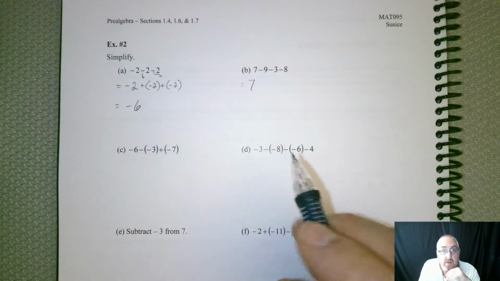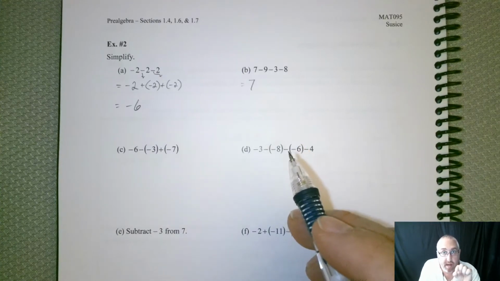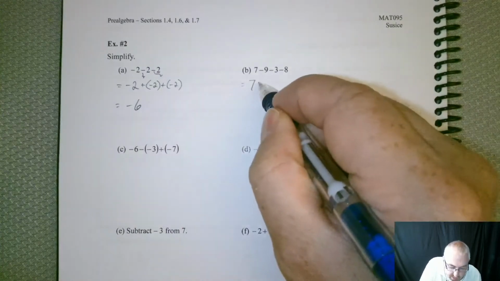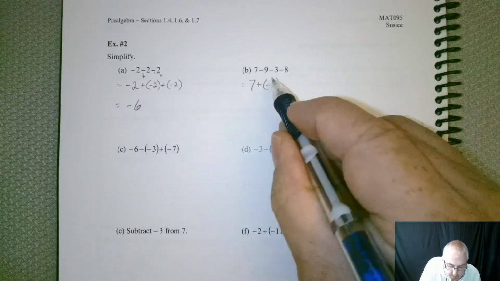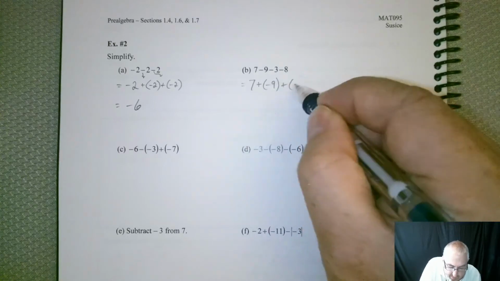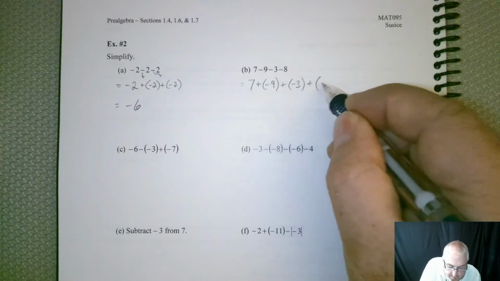So remember, if there's no double negatives, you don't have to worry about circling anything. But if it's just a single negative, you can kind of squeeze that plus sign in there. So we'll squeeze a plus sign between the 7 and the minus. We'll squeeze a plus sign between the 9 and the negative there. And one more plus sign we got to squeeze in.